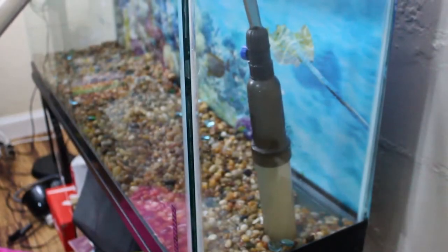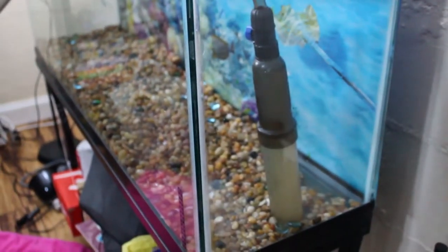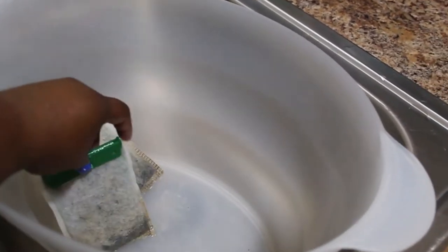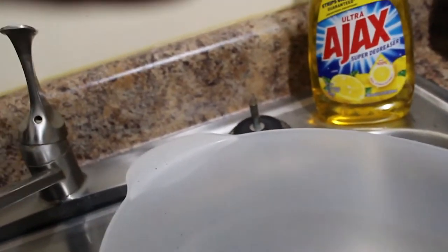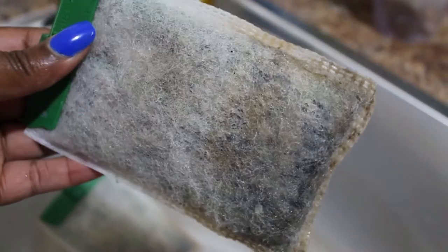Most of the water is out of the tank. Here are his filters — don't wash the filters with tap water. I used the aquarium water to rinse out his filters to put them back. I've read some people say that you don't have to throw the filters away, just wash them off, because they do have the bacteria on them and you want to keep that balance within his tank so that he can have a healthy life. As you can see, it looks like some gunk is still on there, but I did try my best to get as much of it off as I could.